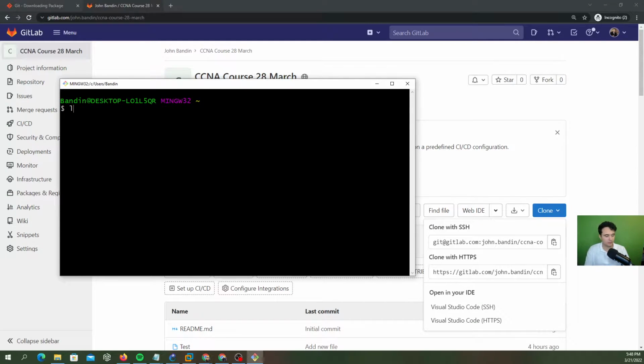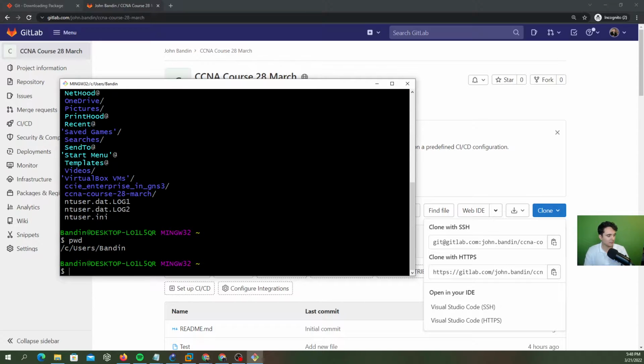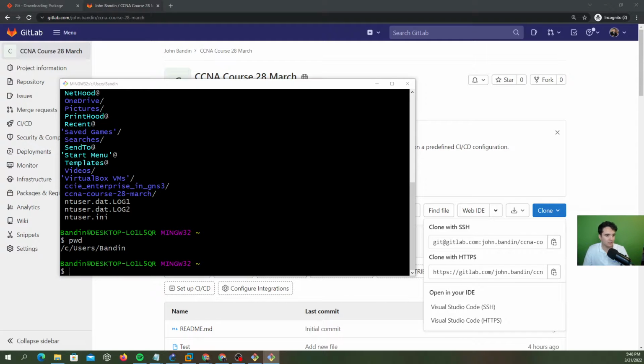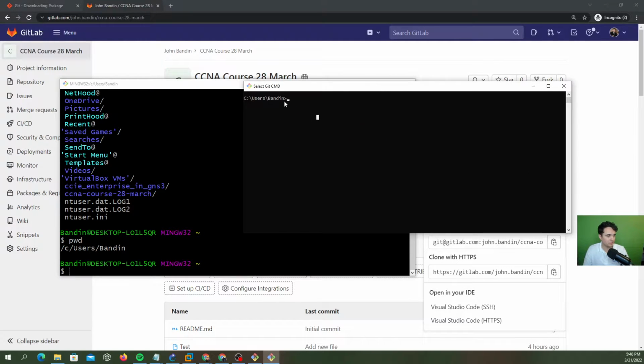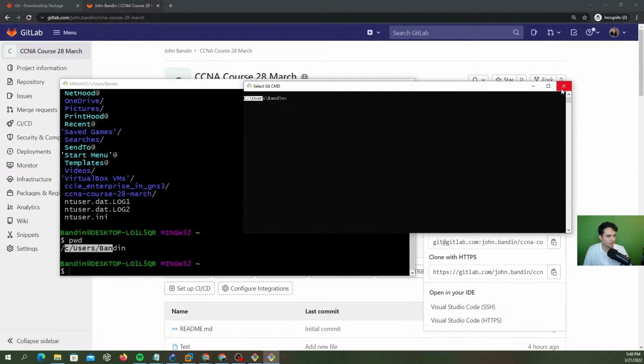This is completely Linux-based commands, so if you know anything about Linux, this will be a little more comfortable for you. If you're used to a Windows command prompt, we can search down here for git command, and it'll bring up something that looks like our command prompt, something we're used to, with backslashes instead of the forward slashes used in Linux. It doesn't really matter which one you use.